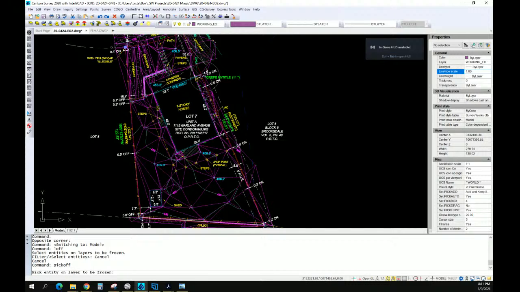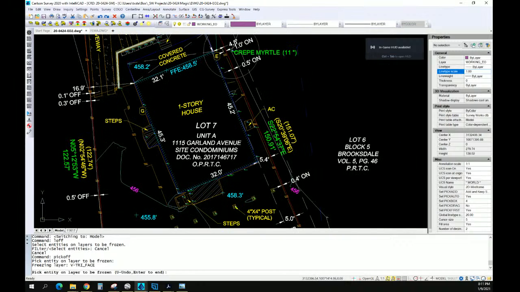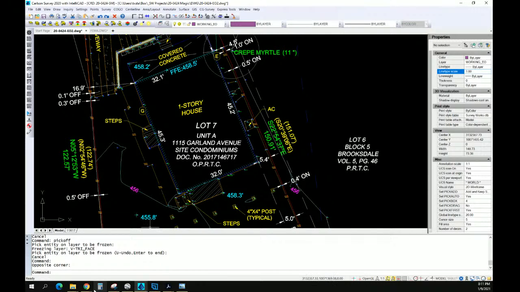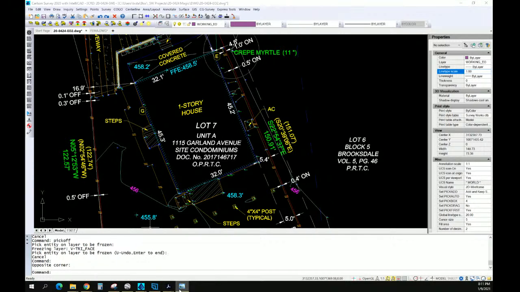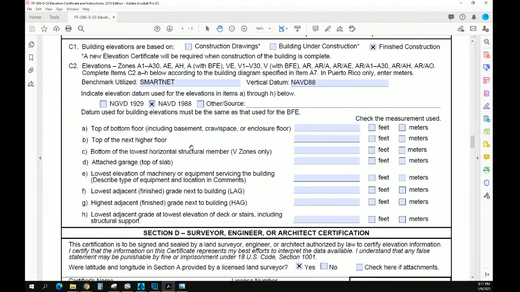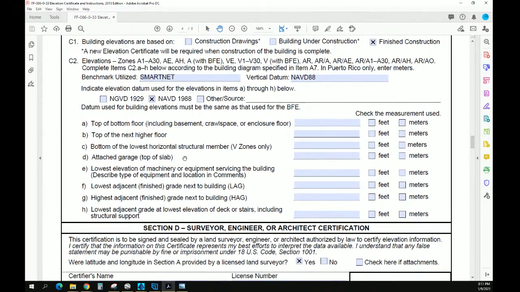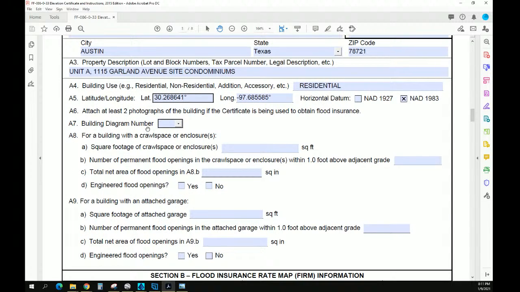Alright. Let's start doing these top and bottom floors. Or we'll figure out what type of building this is first. A7.